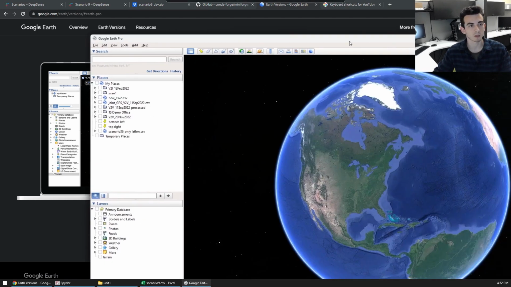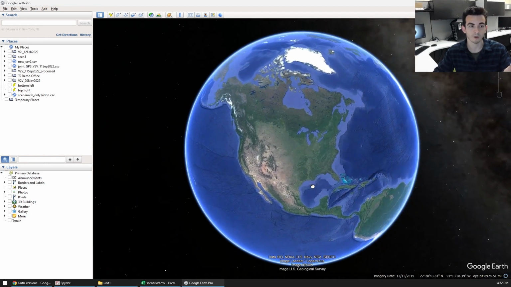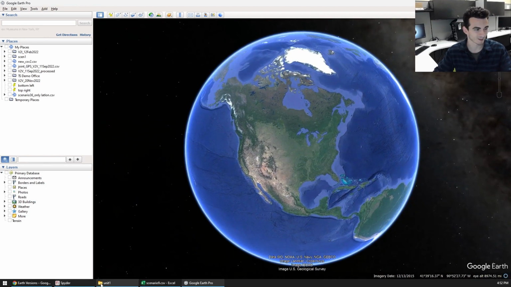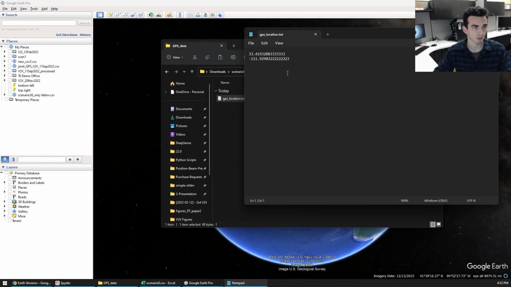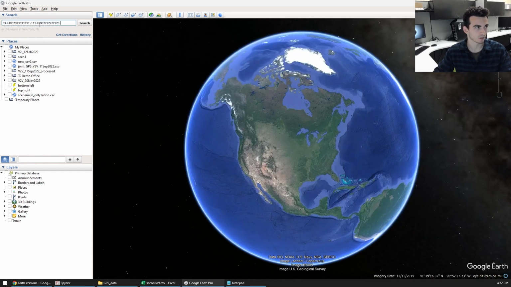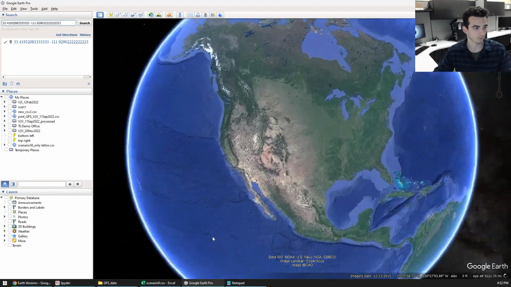I already installed it and I have it here. So where is our scenario now, you may ask? We can go into our base station position, which is here in the GPS data, and we can use this position to find it. And there we go.